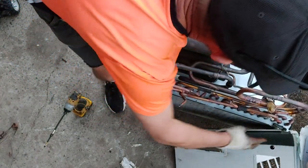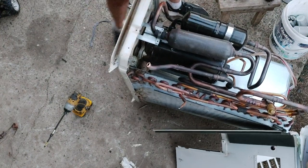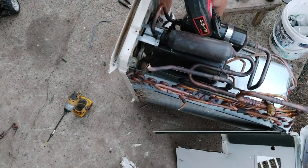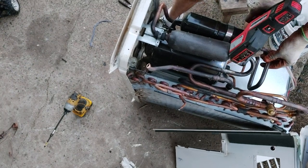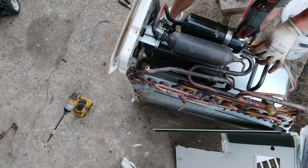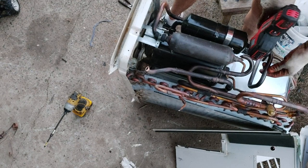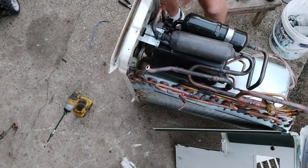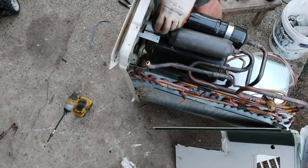Rubbish. Oh, that's not rubbish. Steel stuff. Rightio. Why is it rubbish? We'll take care of that. We're gonna take this copper off, right? Right, copper. I love these things. Unreal. Unreal, I tell you.